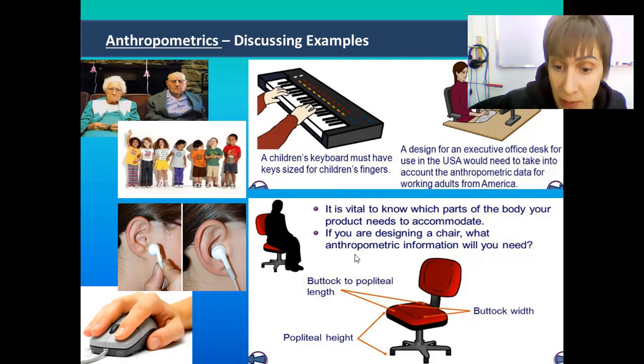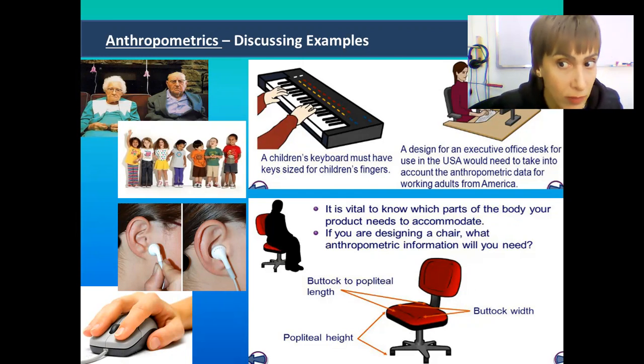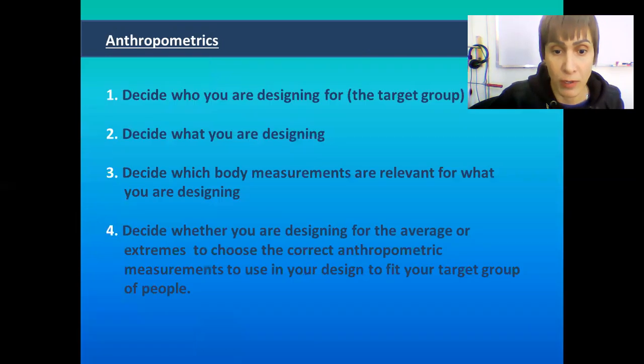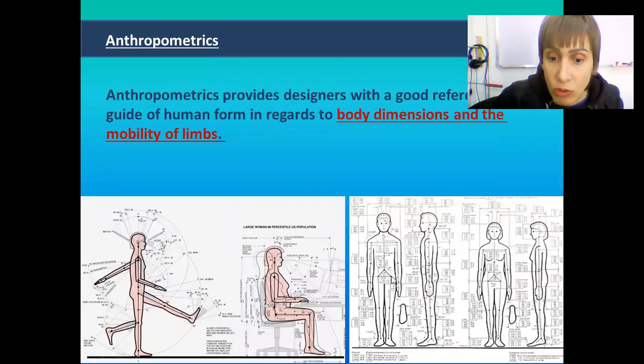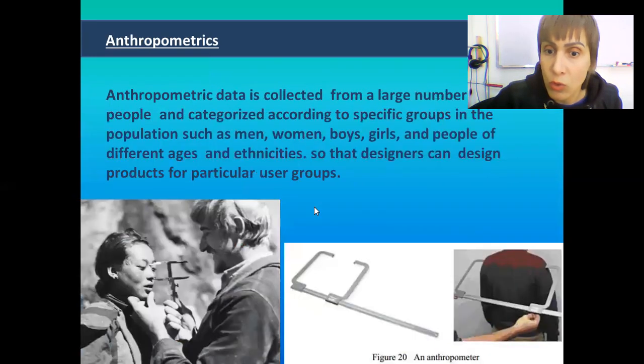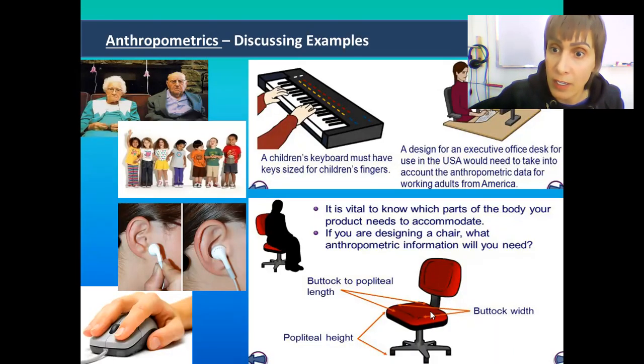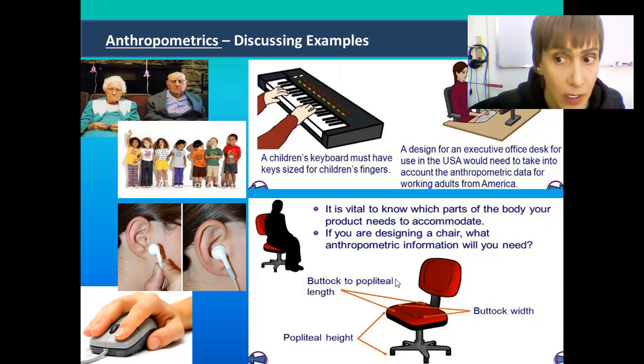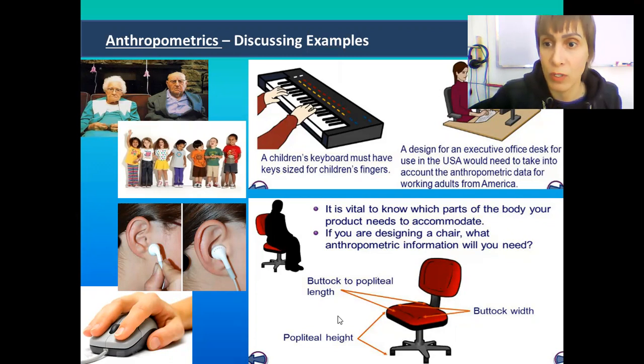So for example, again, in this office chair, what body part measurements do you need for it? So you have, for example, these measurements here. Which ones of these do you need to consider to design a suitable, comfortable chair that meets its users' needs and also functions in a correct way, depending on the tasks, what you do with it during work.